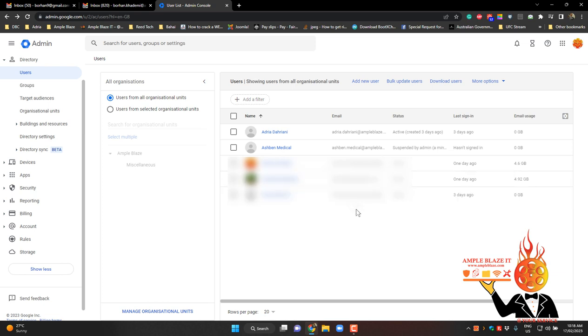Now the next person that I want to remove is the top one here, and this person just recently was created, but it's not going to use the account at all, and there will be no data at all.